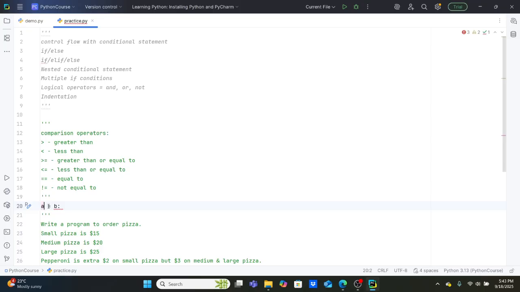And if you want to check if a is not equal to b, or if a variable is not equal to another variable, then you use the not equal to operator, that exclamation mark with one equal sign. So this will check if it's not equal. It's a Boolean expression. It will result in true or false, and if it's true, the next code will run, right? So that's that.